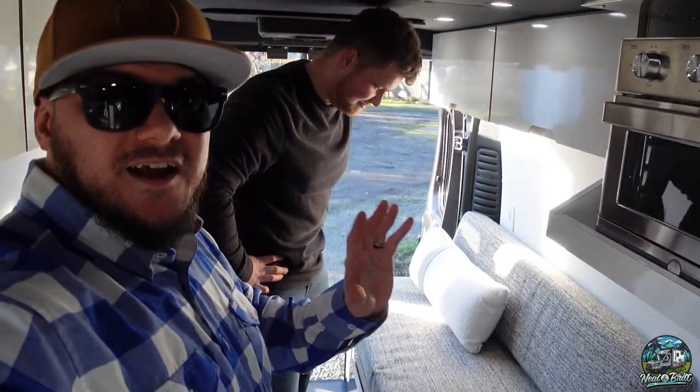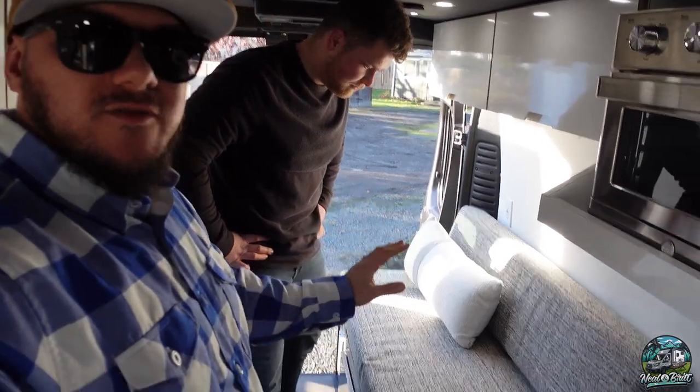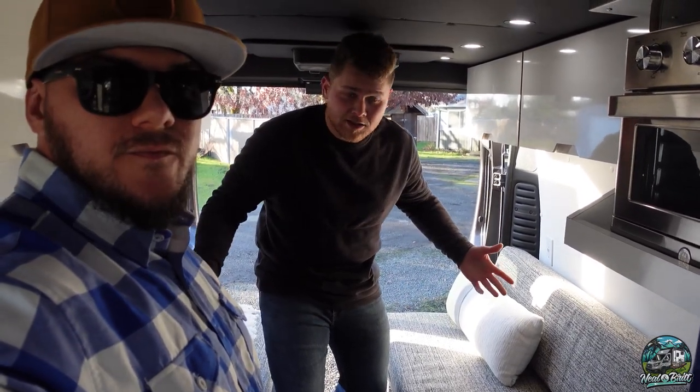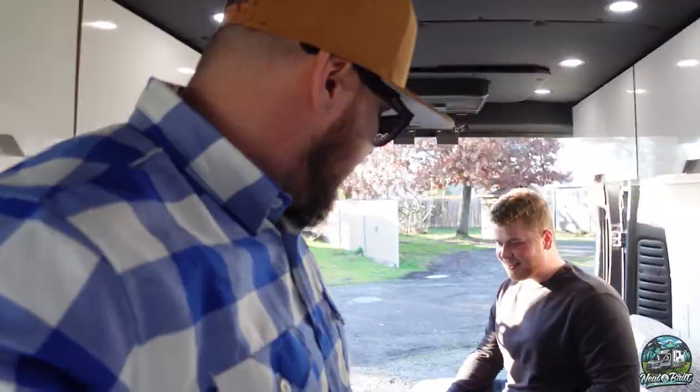All right, so we're here at the back of the van now. You can see the fridge and that awesome air fryer oven. There's also really good seating here — we tried to make it so you could seat at least four people, maybe even six. If you're out camping and you want friends over for dinner, this works great. It's pretty good size — I could easily stretch out right here and somebody can sit next to me. The seating is really well thought out.